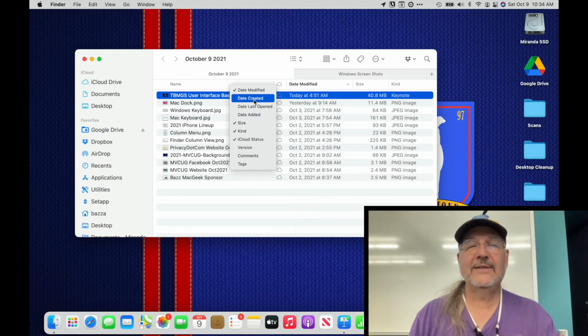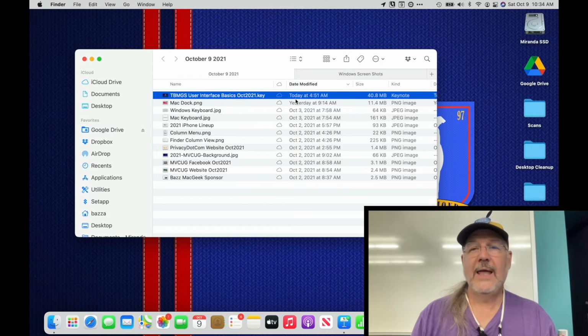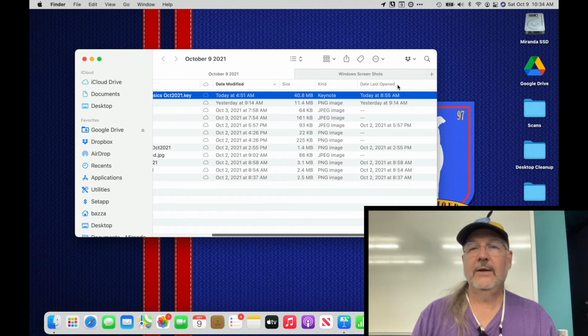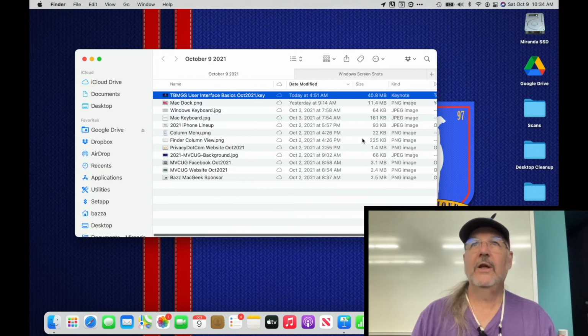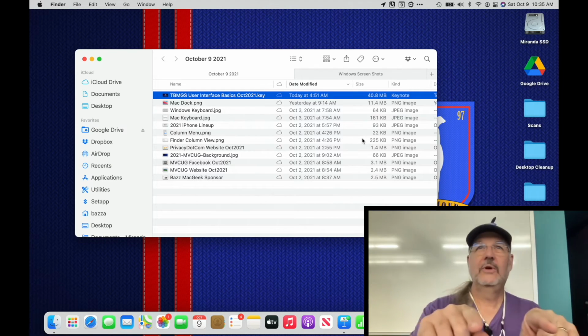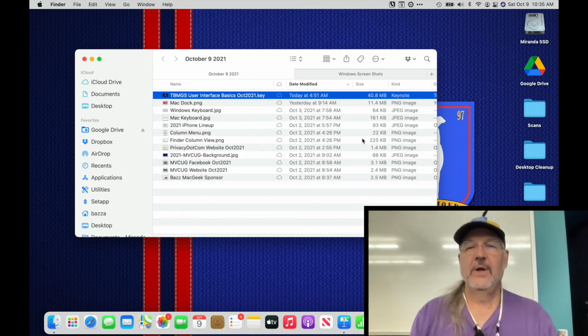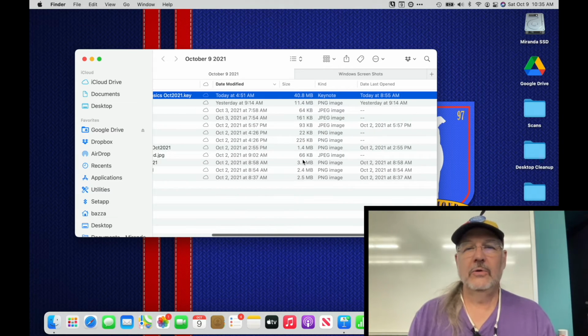So you want to see, it has date modified already. Maybe I want to see the date that the file was last opened. So I check that, turn that on, and it adds a column to the right here, date last opened. So these files that don't have a date haven't actually ever been opened. In other words, they haven't been opened from this window, from this view. I've actually used them in something, but I didn't open the file.